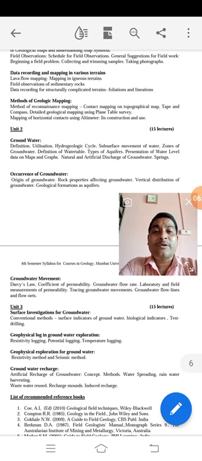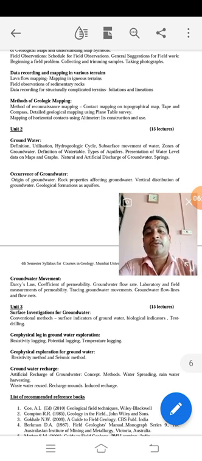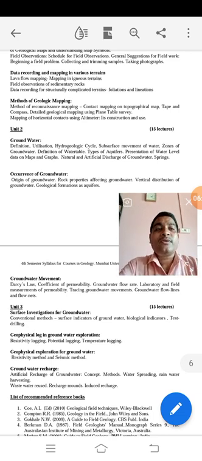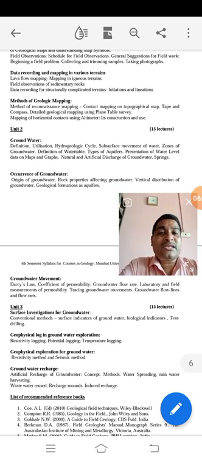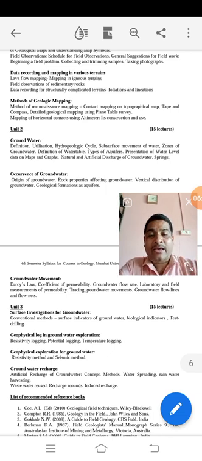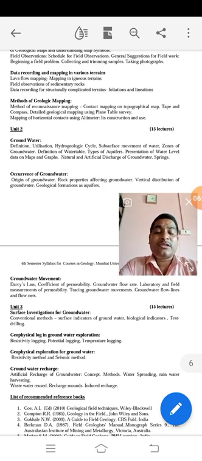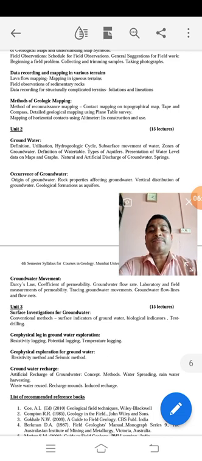The porosity of the rock also depends upon the packing of grains. Packing means how two grains are arranged. If rounded particles are present in a rock, the porosity will be high. If irregular fragments are present in the rock, the porosity will be less. There are two types of porosity: primary porosity and secondary porosity.